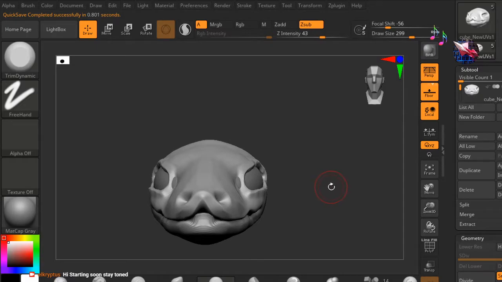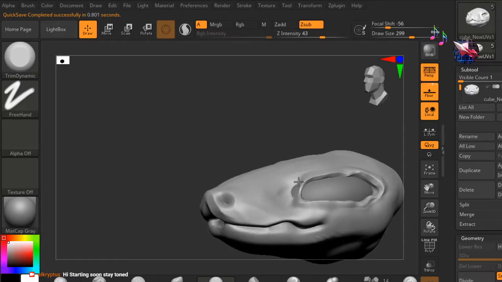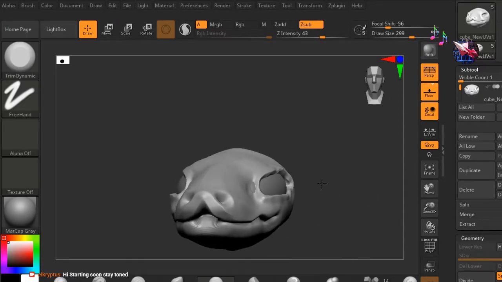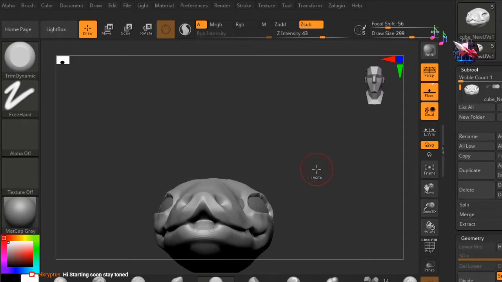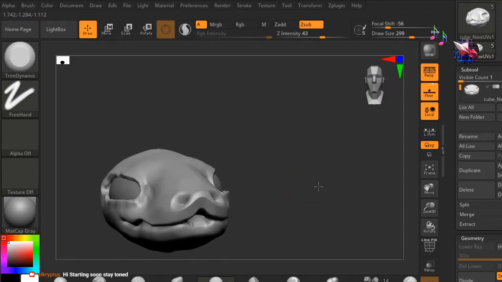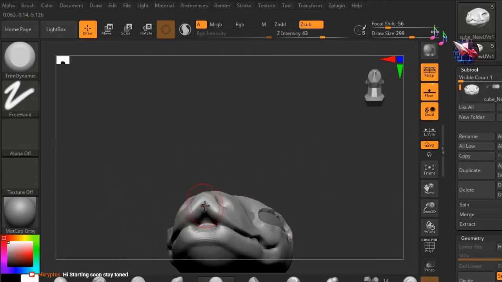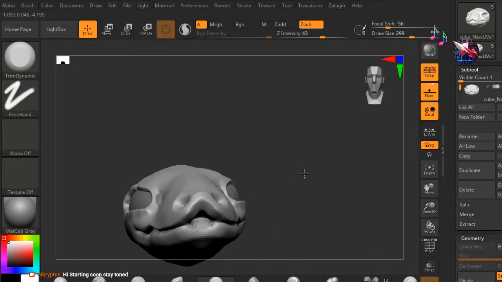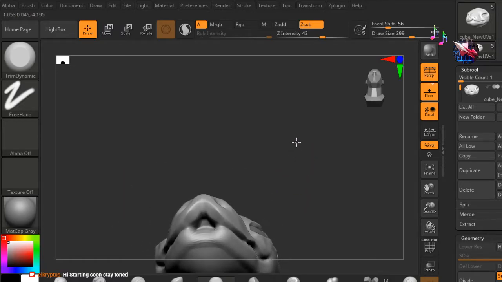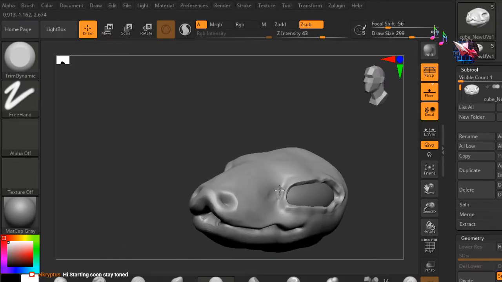We have to do that in a very careful way. Down. Yeah. I'll get to this when we duplicate.